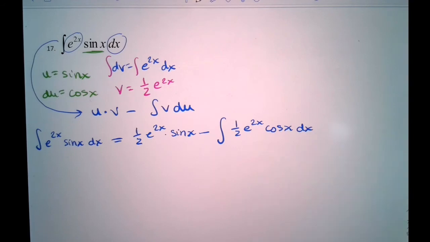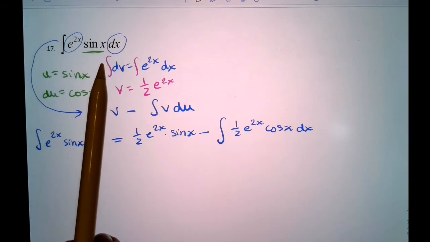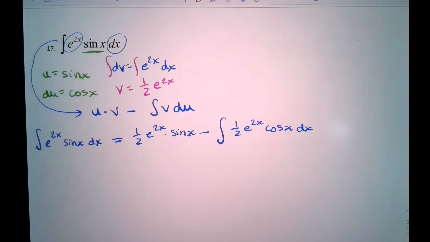Okay, here's where I'm at. I have part of my antiderivative right here, and I have the other part waiting to happen, right? I'm going to play around with this, and let's compare it to the original. It's not any worse than the original presentation, right? It's kind of equally awful. So I don't know if I'm going in the right direction or the wrong direction, but I'm going to keep going nonetheless.